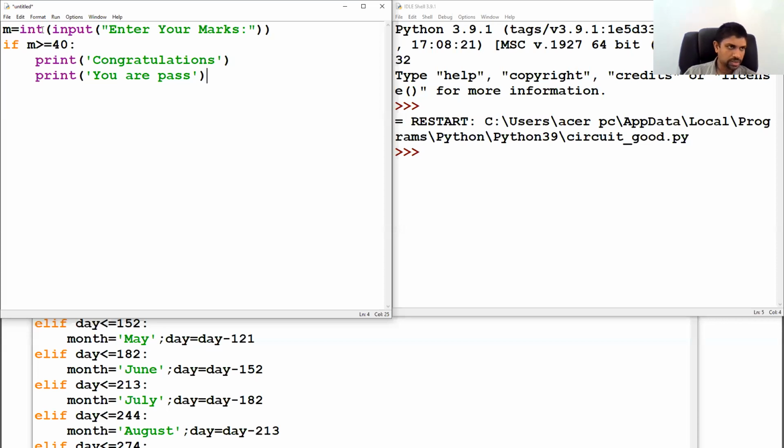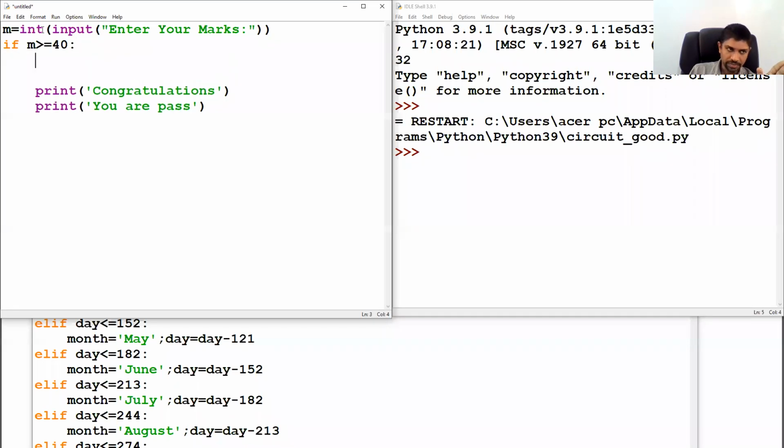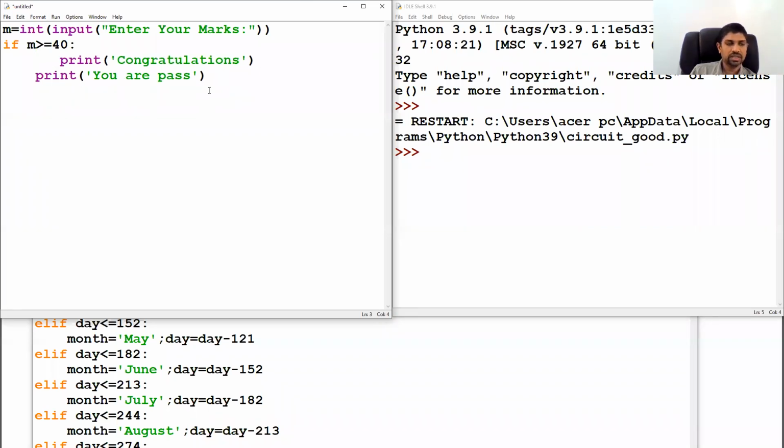So this is the if statement, right? The first one is an input. Here we have if, then a particular condition, then you have to put the colon. Once after the colon, if you go to a new line, if you press enter, you can see that the cursor is not at the beginning of the line, right? After the colon, if you press enter, automatically there will be a tab. So with that tab, you have to enter the command.